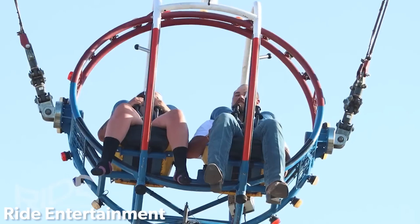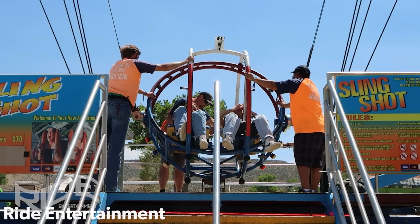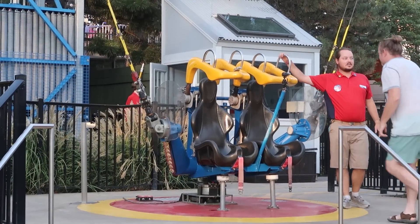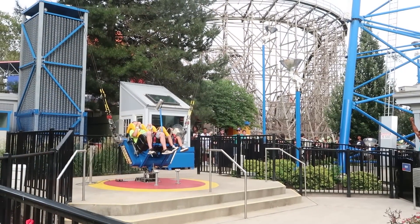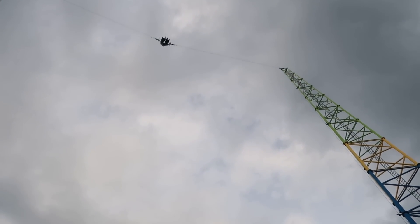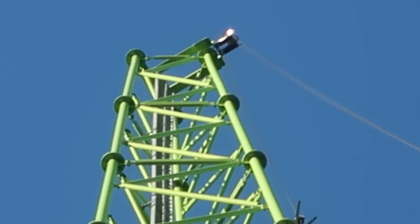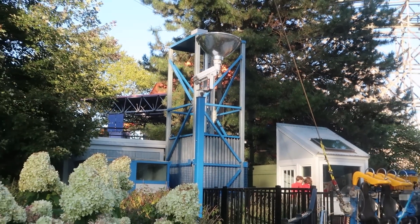The Slingshot ride model stands in contrast to all these problems. Made by one manufacturer, the Austrian company Funtime, these rides look nearly identical to a reverse bungee ride at a distance. The ride consists of a rider capsule secured to the ground with an electromagnet with a mechanical backup lock, and two towers ranging in height from 100 feet (30 meters) to 250 feet (106 meters). But that's where the similarities end. The Slingshot features no elastic bands. Instead, it uses a pair of steel cables on each side of the rider capsule. These cables run through pulleys at the top of the towers, then all the way down the tower and into a spring box located near the base of the ride. All of the potential energy stored for the ride to operate is contained within this box.